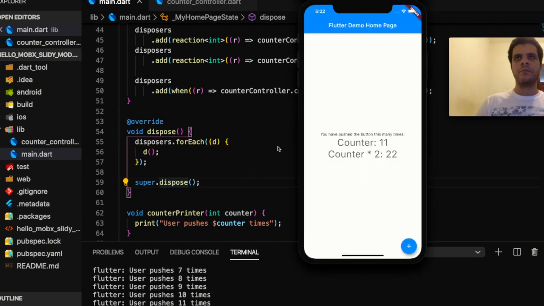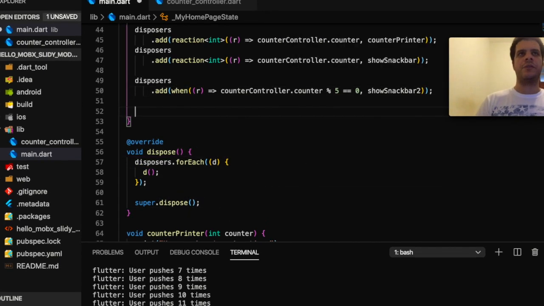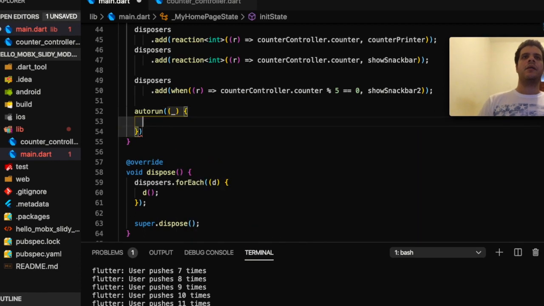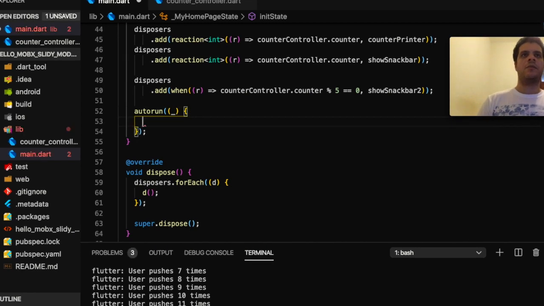Okay, and the last reaction that MobX offers to you is the autorun. Autorun is simpler than the other reactions. Autorun runs every time, so it runs mainly the first time.